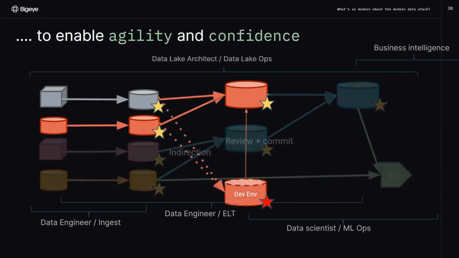And if you can do that, you can have agility and confidence with the changes that you make at the bottom of the stack, in the middle of the stack, and at the top of the stack. At the end of the day, this push towards more confidence and more agility with your data pipelines, away from the siloed world and towards a more interconnected world, is one of these secular trends with data that we'll continue to see. And I think companies and tools that help this are going to be successful moving forward.